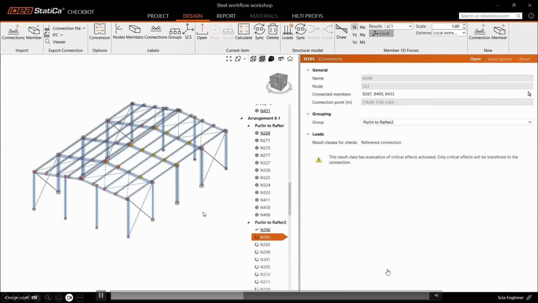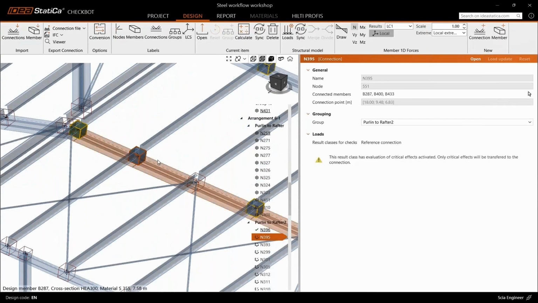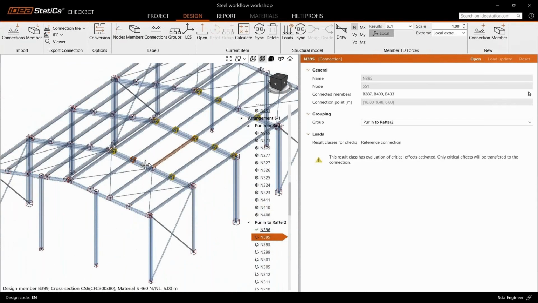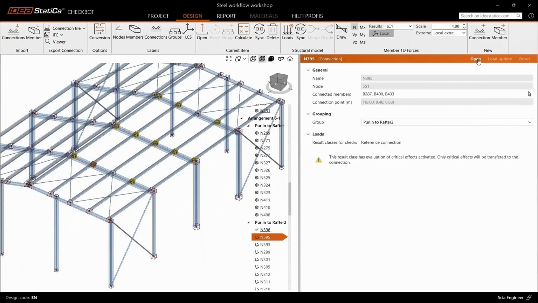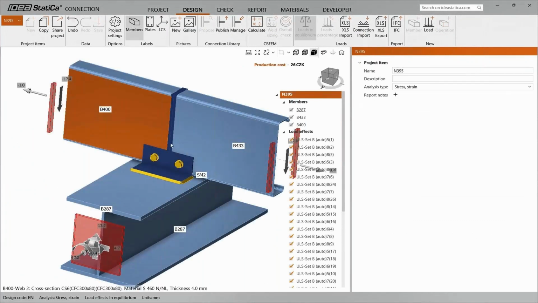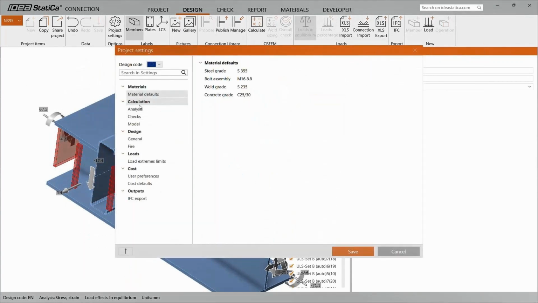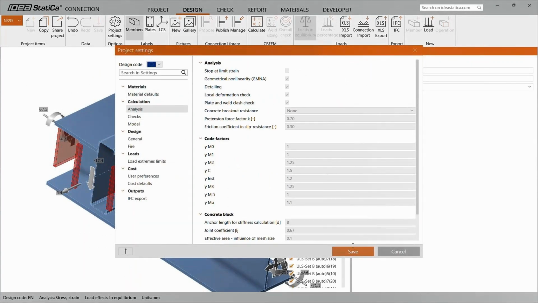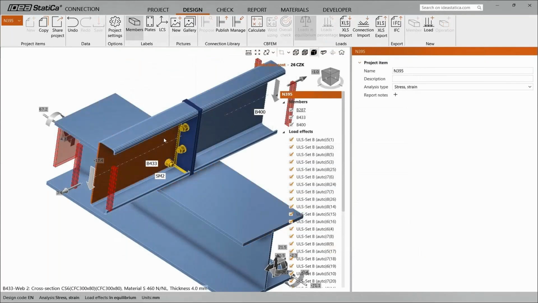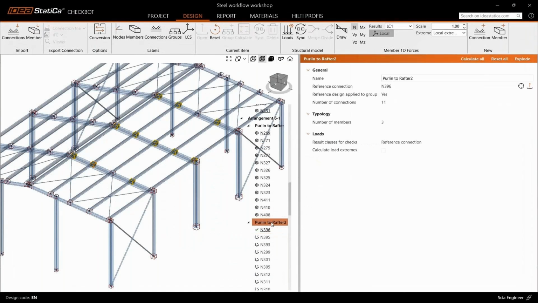So on the checkbot, you can see there is a tick mark which says the connection is completed. Once it is completed, I can see a green highlighted cube which says the connection is passed. And if you open the child connection, I can see all the operations were already copied from the master connection. Which means I don't have to model, and all the settings which I have done in the master connection are copied to the child connection as well. And I will close it. I can one click run this entire purlin group in one go.